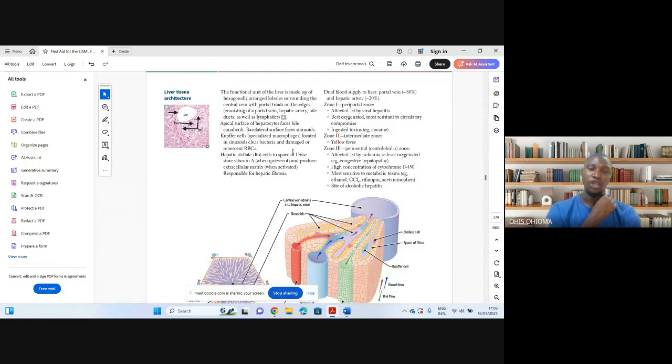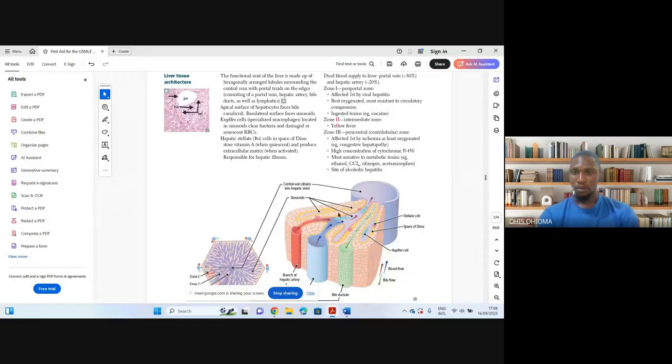The liver has a functional unit that is made up of lobules, basically. So this is what I'm going to talk about. Now, you can see this big central vein here that drains into the hepatic vein. So every area around this part is known as central lobular. Now you have here the portal triad. So any region surrounding this side here is periportal. And between the periportal layer and the central lobular layer, you have the intermediate layer.